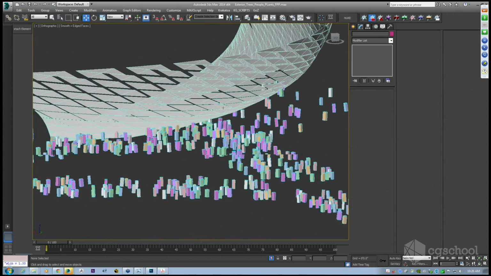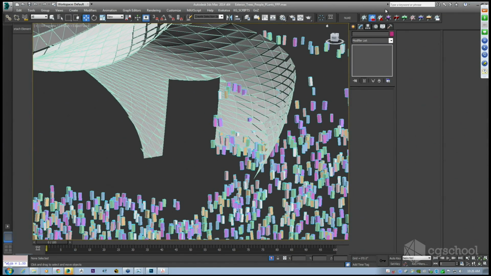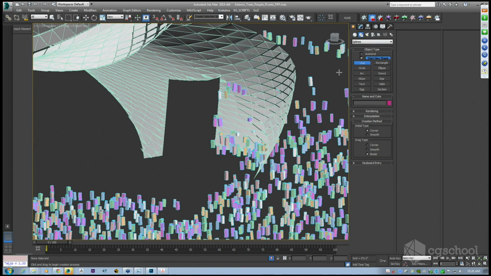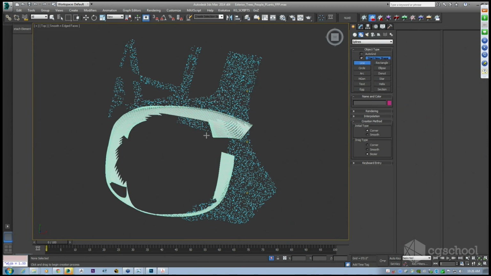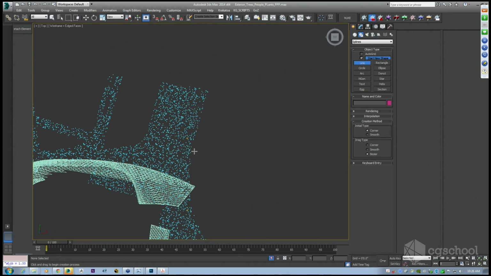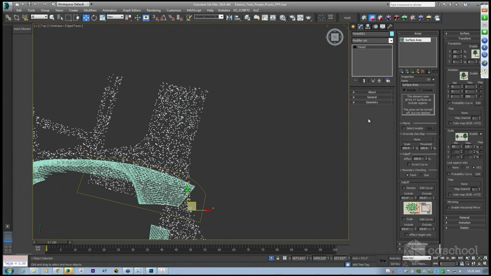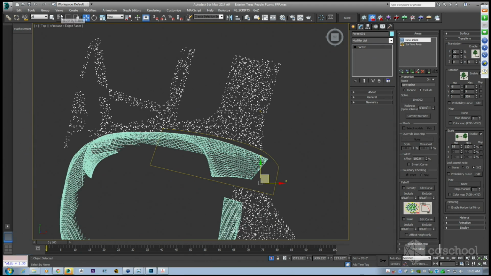So I have people cutting through the inside of this building that we don't want to happen. So if I make a spline in these areas, I'll just do a large area to show you. This is going to be our exclusion spline. Basically it's going to remove people from a specific area where we don't want them. Create this, click on the spline, tell it to exclude. It's going to automatically remove people or whatever we have. If we had plants there, it would do the same thing. It removes them from within this spline.